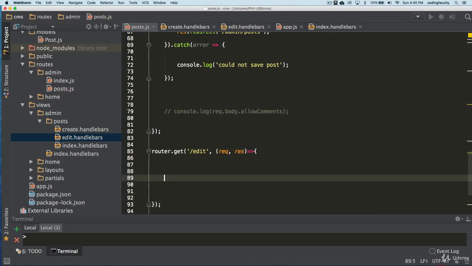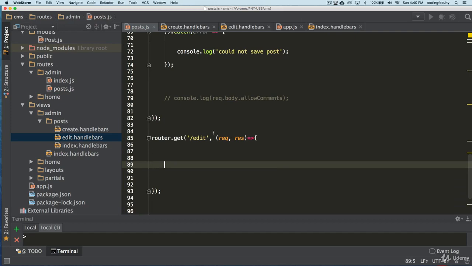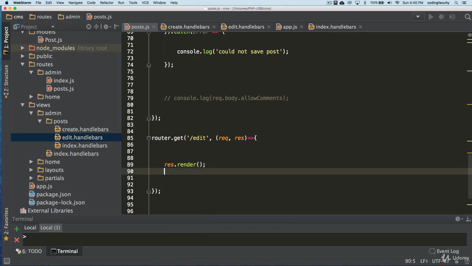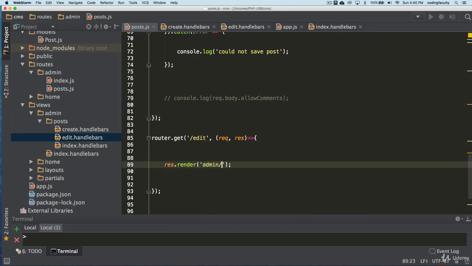Nice, see that? Very nice. And we're just going to render that edit view, admin, what is it, post edit. There we go. That should work, right?